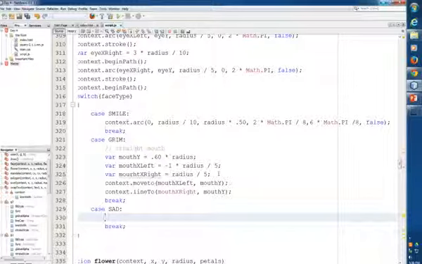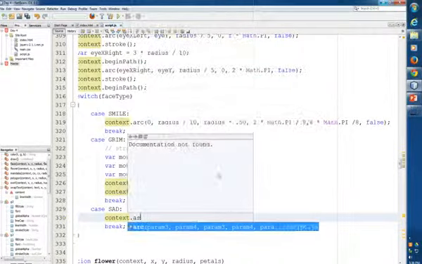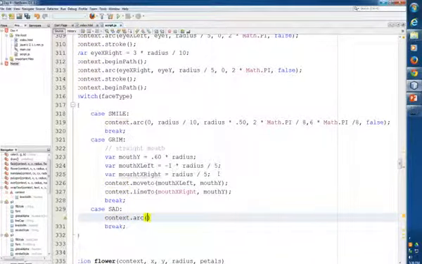All right, so case sad, context arc. Now the way this works is we're going to use our arc method to draw the mouth, but it'll just be inverted. So it's really, you know, up for happy and down for sad, right?